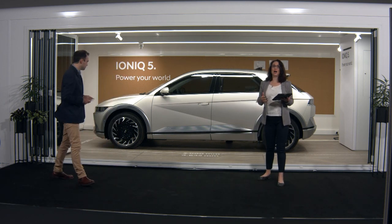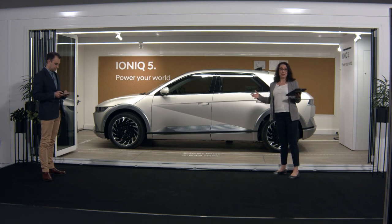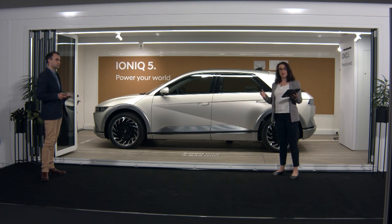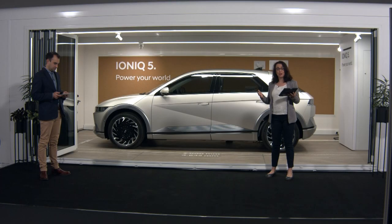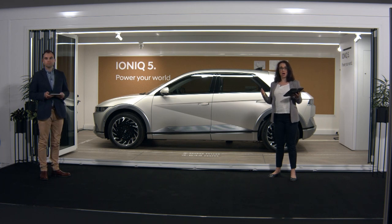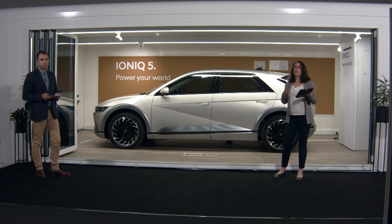Let's start with the obvious — the design, which is probably what attracted you to this car. This car doesn't look like any other car already available in the market, and it doesn't even look like any other Hyundai. Well, actually that's not quite true because the inspiration behind IONIQ 5 is a car we launched 45 years ago in 1974 — the Pony Coupe. That was our very first passenger car and it completely defined our way of shaping the future and our DNA. Then in 2019 at the International Motor Show in Germany we unveiled the concept car the 45, which gave the name to the special edition we're talking about tonight. So IONIQ 5 actually pays tribute to the past, to the Pony and to that concept car.